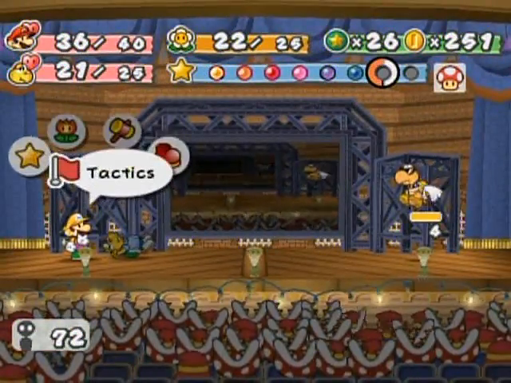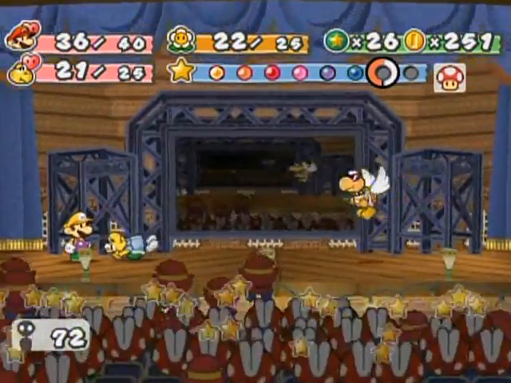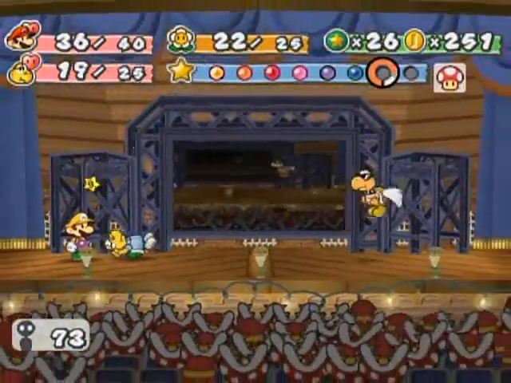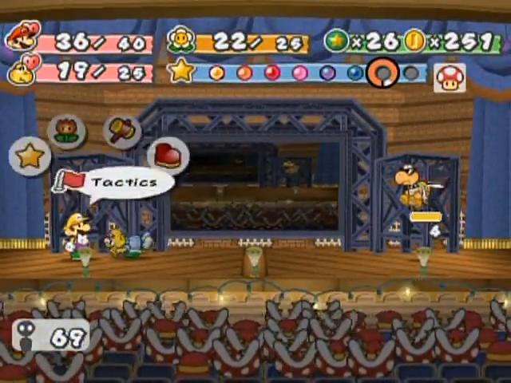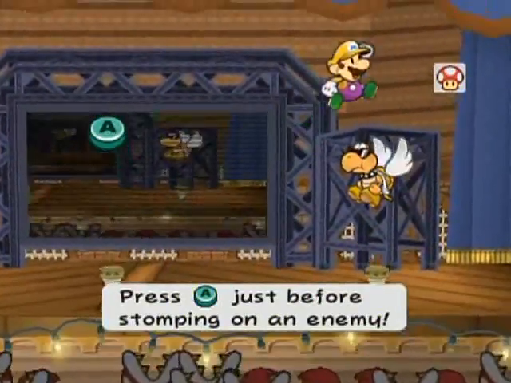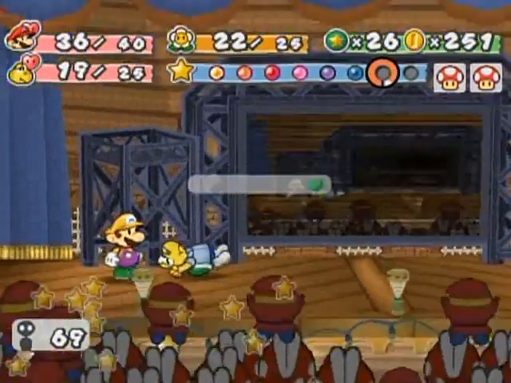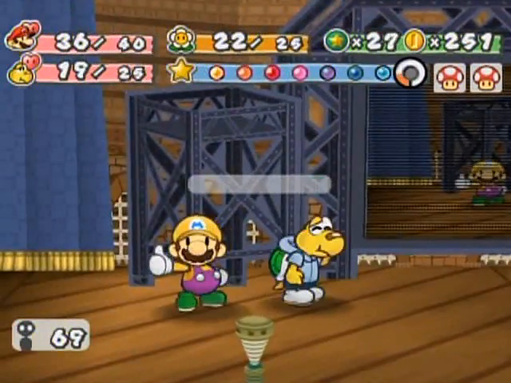Alright, there's four. Appealing to the crowd. It's apparently more productive than anything at this moment in time. Alright, there we go. And normal jump! Woo! And it's over. Oh yeah!